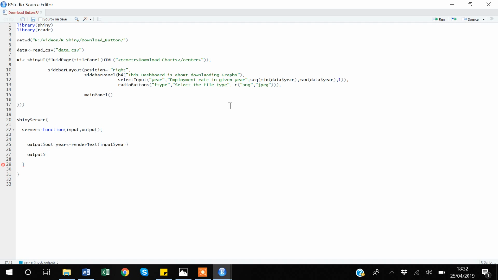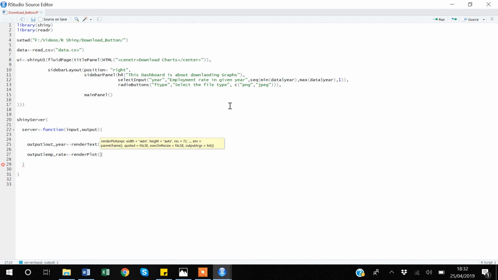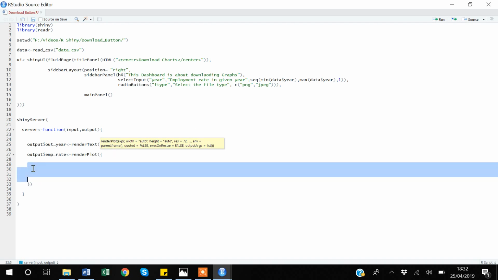I am calling it emp because emp means employment rate. You can call it whatever you want, and then I'll be using the function renderPlot, and within the renderPlot I want to do some data manipulation, and then create the graph. So the graph which I will create here will be captured in this object.